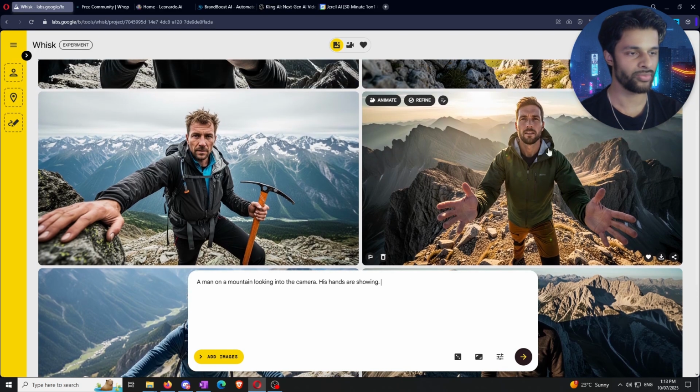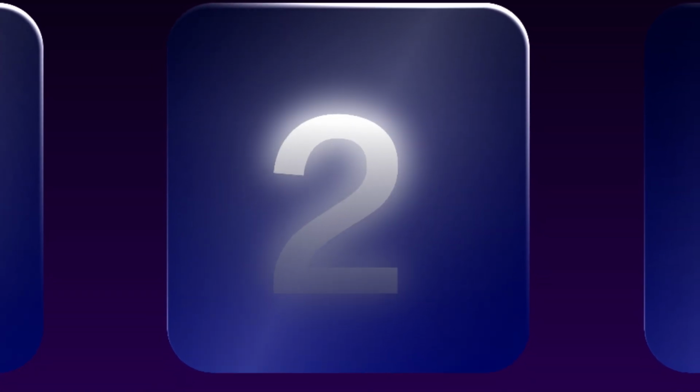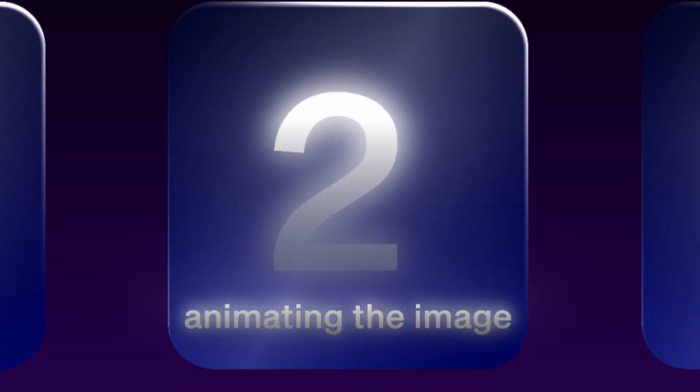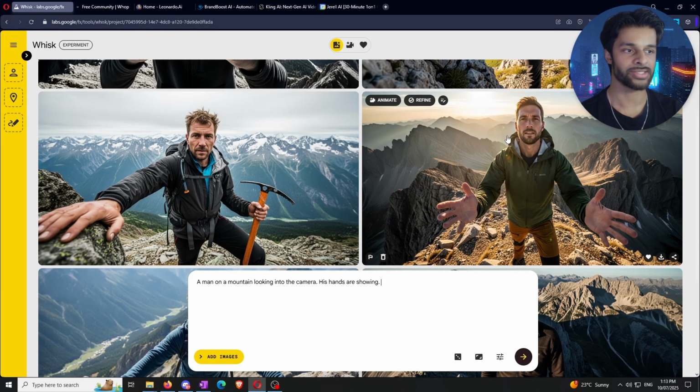What we're going to do is pretend that this is the image that we want to use to create our AI avatar. And now it's going to be really simple from here, which is step number 2. Step number 2 is obviously animating the image into a video. Now, there are 2 ways that you can go about this, and even though we're continuing here with the 3-step, very simple process, if you want to make it a little bit more complicated, you can improve the quality, and I'm going to just mention it very simply here.